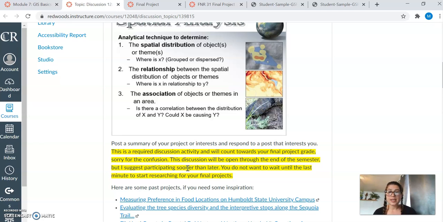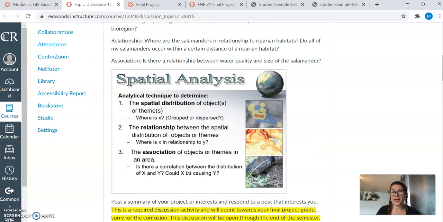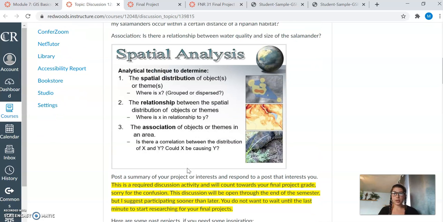Okay, so I do want to talk a little bit about the activity as well. So this exercise is to help you come up with an idea and how to take that idea, make sure that there's a geospatial component to it. So this slide and example here is just talking about 3 different analytical techniques.